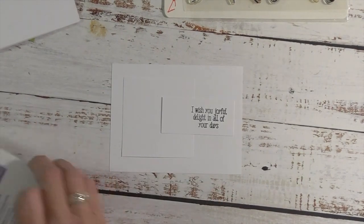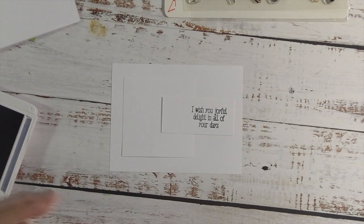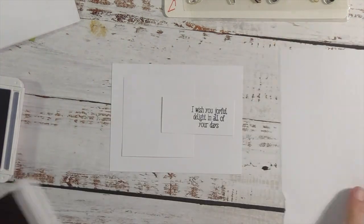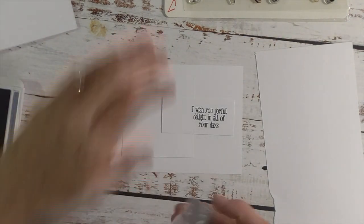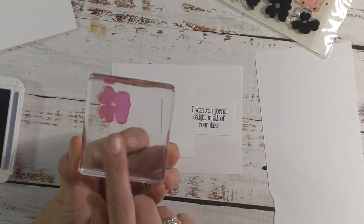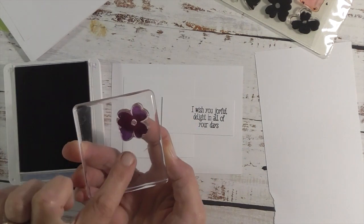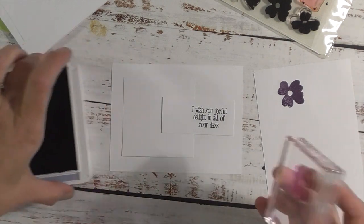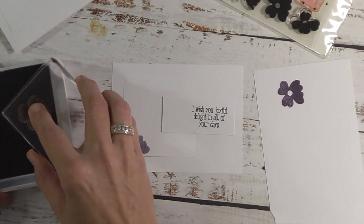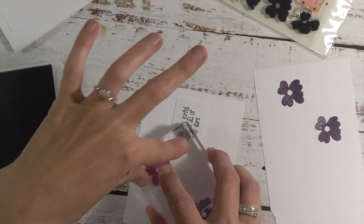I'm going to take my purple ink pad as well as my pink one. This is Stampin' Up Gorgeous Grape and Melon Mambo. We're going to bring in a piece of scrap paper to stamp off. I'm going to take the solid image of this stamp set — using this one, this leaf, and that leaf. So I have this solid image on my block and I'm going to first go with the purple. I want to ink it up, make sure it's covered. I'm going to stamp off and then stamp on, applying a good amount of pressure to make sure I'm getting all the layers. Again, ink it up really well, stamp it off, and then just rotate it to a different spot.